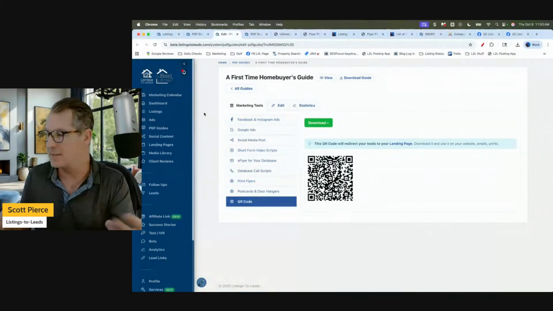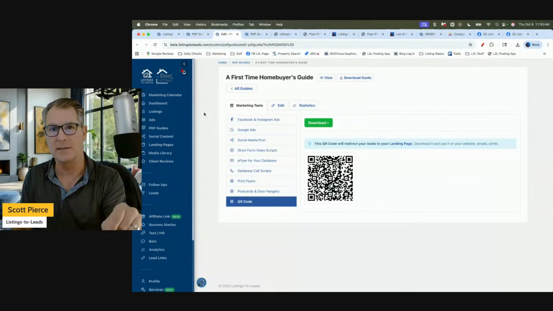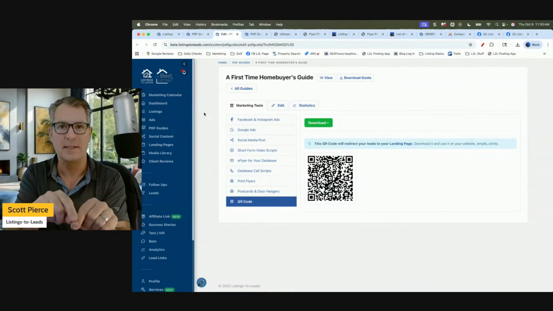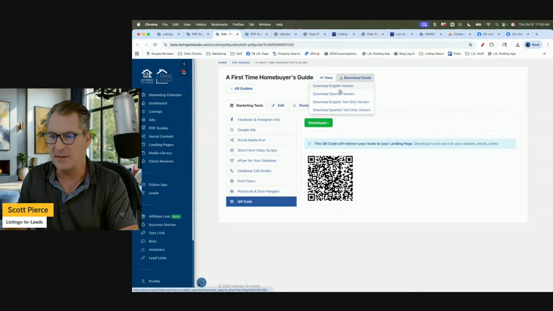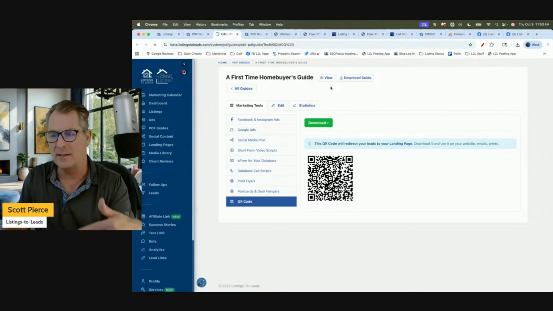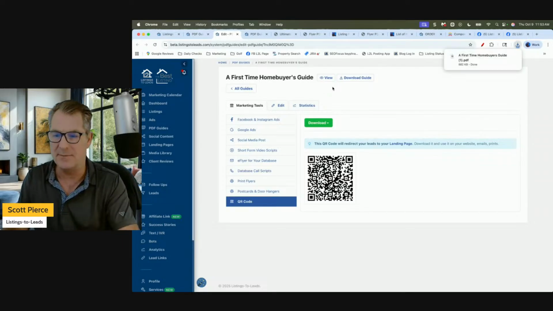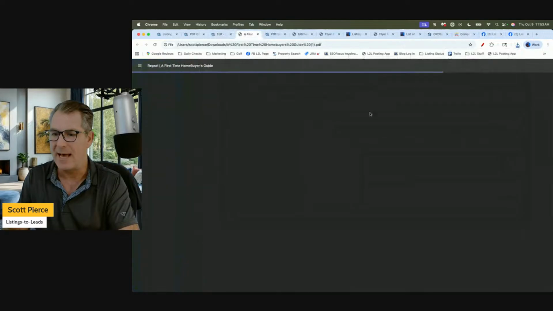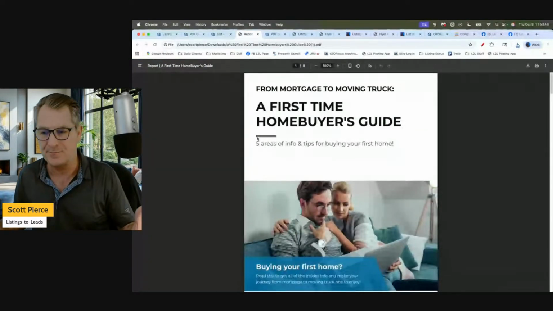Well, I'll say nothing better. That's a little dramatic, but there's a lot of value to both the guide and your follow-up to add more info, maybe more personal information. Like, for example, maybe it's a first-time homebuyer's guide. So they click on an ad, they click on a post, they click on an email, you do the short form video, and they DM you and you send them the guide, or they attend an open house, they scan the QR code from the print flyer, but they get the guide somehow.